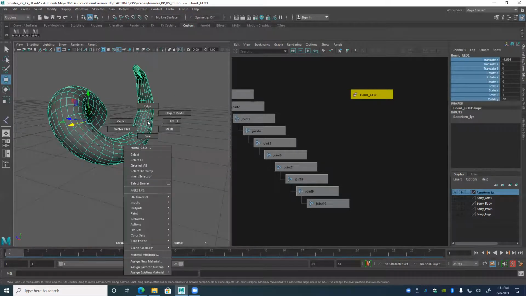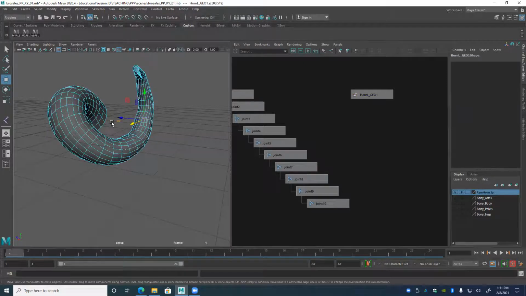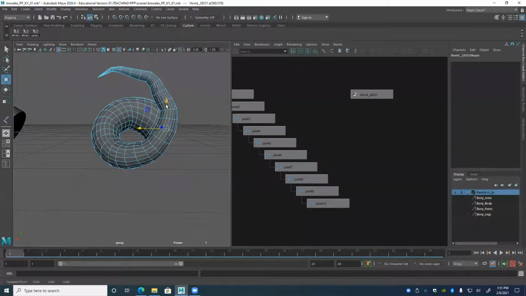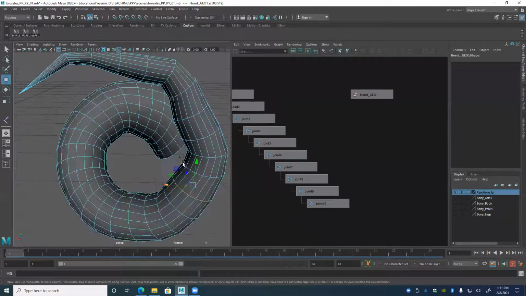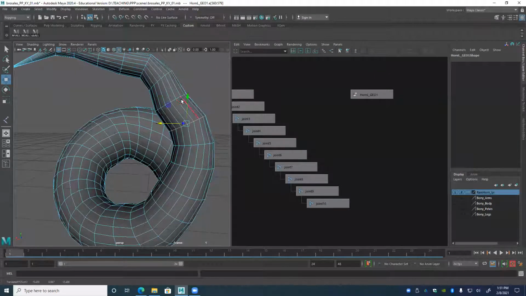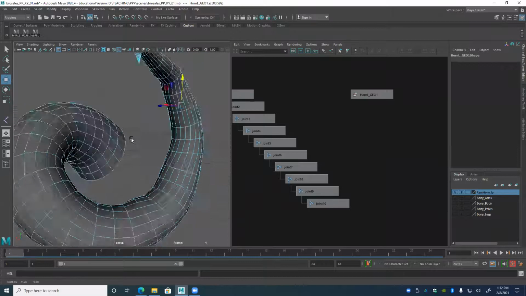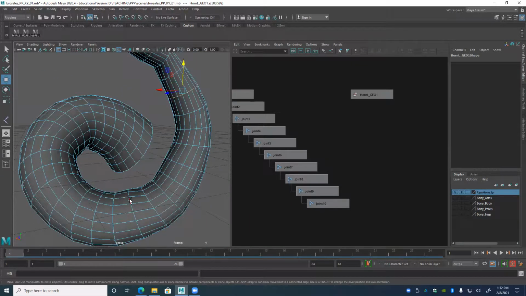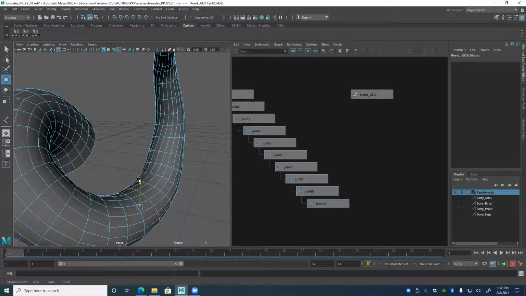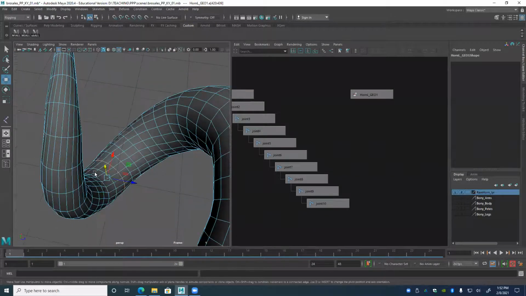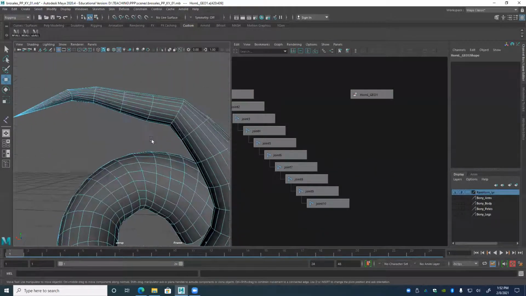So I can just grab the edge loops like we were doing with the pawn and maybe move those into place a little bit better. Maybe I'll go up a few, like this guy. Pawn needs to come out and up. And maybe the next guy, same thing. So you can start to shape it a little bit better, and you also want to make sure to rotate around in your perspective view, so you can really get a feel for how it looks from different angles.